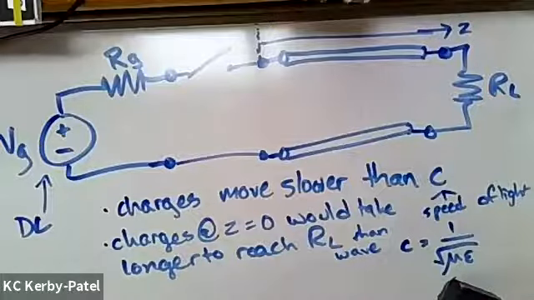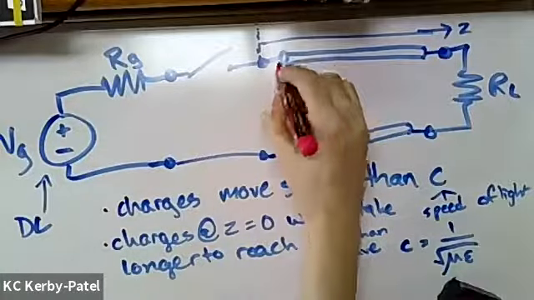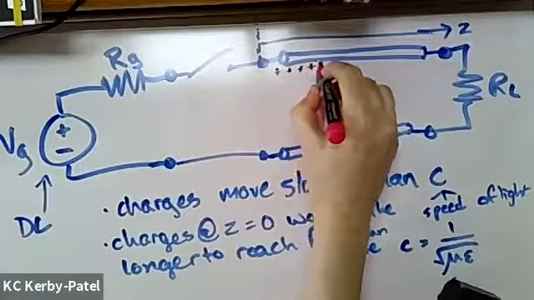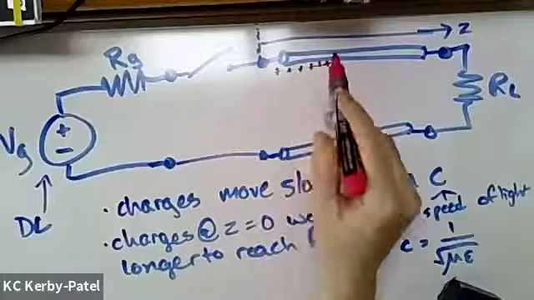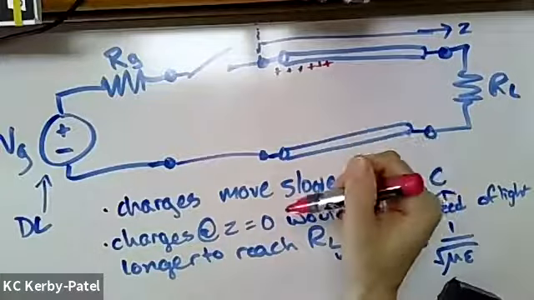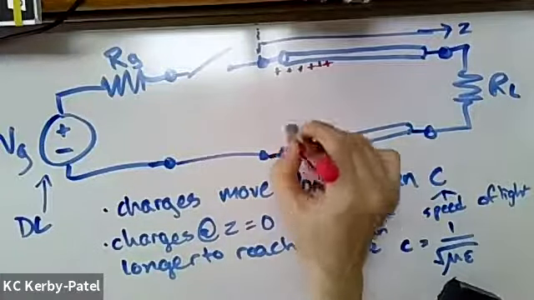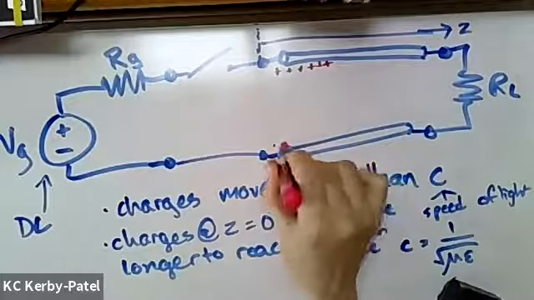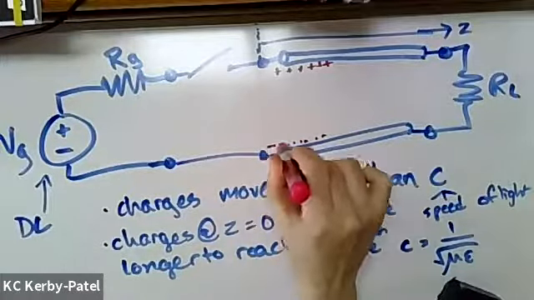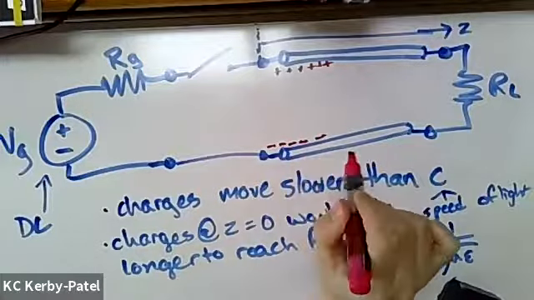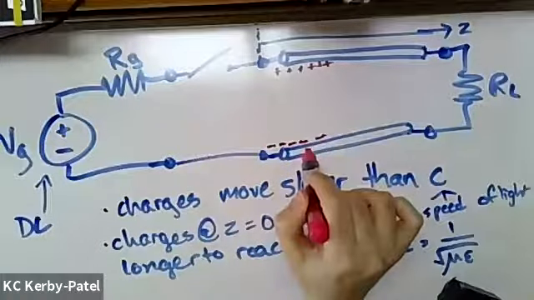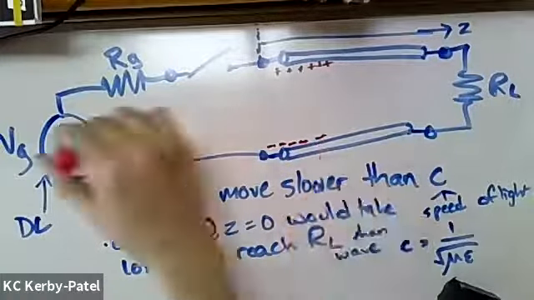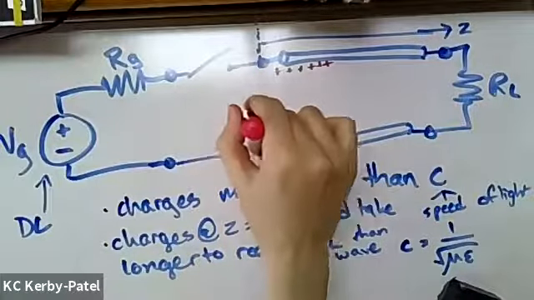What happens is positive charges accumulate on this top line near the source end. And their fields repel positive charges in the line on the other side, opposite this. So you end up with a net negative charge here. Sorry, those are minus signs. They just look like tiny dots. There we go. And this looks like a charging capacitor, a charging capacitor across which an instantaneous change in voltage has been applied.